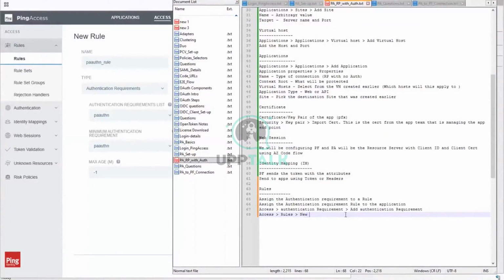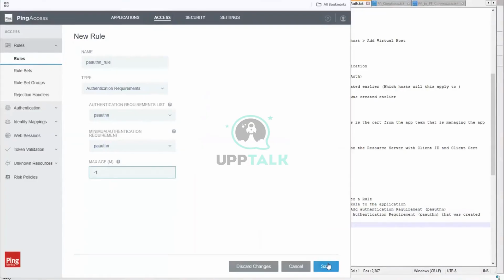Other rules we will see under authorization. Now can you save it? No, that's fine.